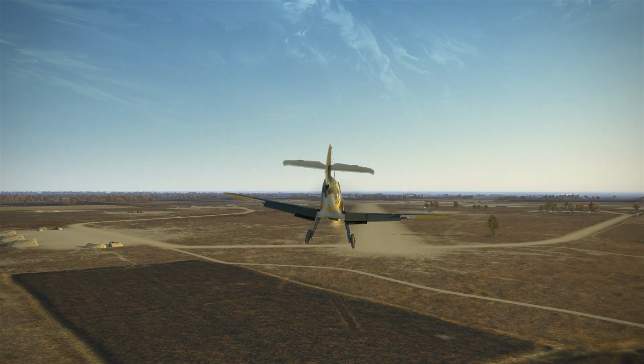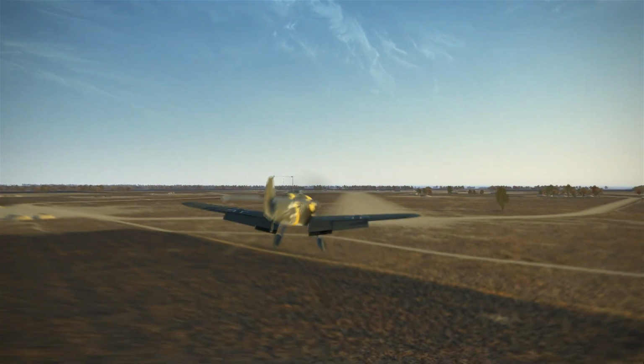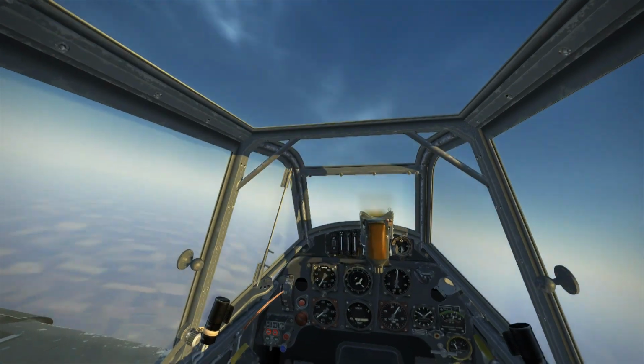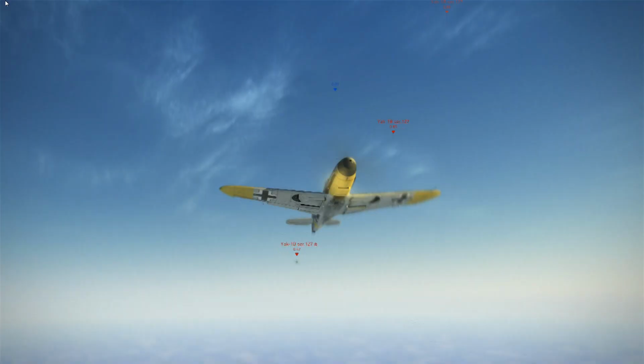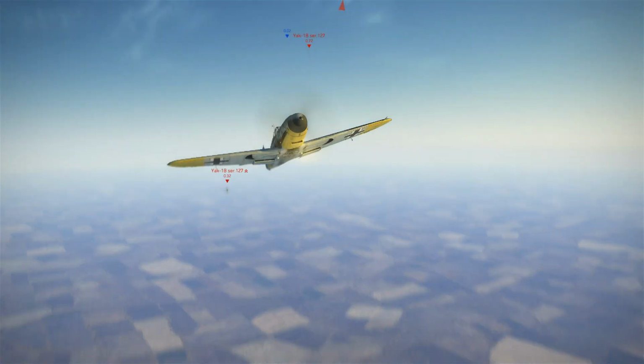There are two occasions when stalling your aircraft is really bad news. The first is when you're coming in to land and you stall and crash. And the second is when you're in a dogfight and you turn very sharply and you stall and lose the advantage. And that's what we're going to look at today.